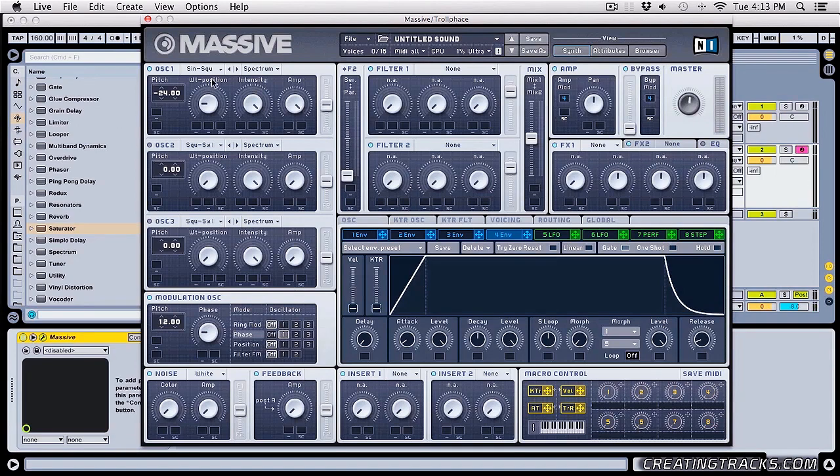Okay, cool. So now let's send our first oscillator to filter 1, because we're only going to be using the first filter, and then raise the filter 1 volume and send the mix to mix 1. And then we're going to pick a low pass 4, and here's what it sounds like. All right, so for now this is okay.